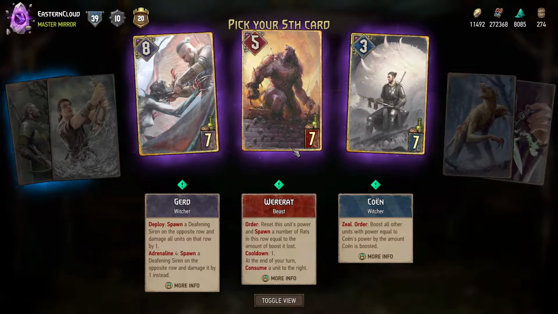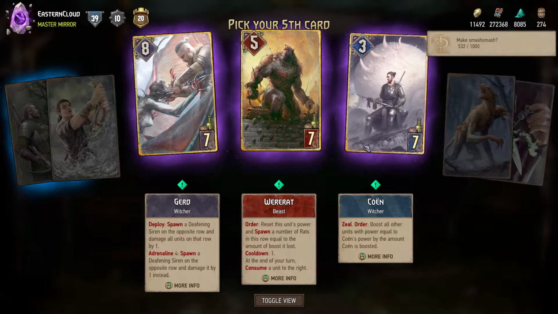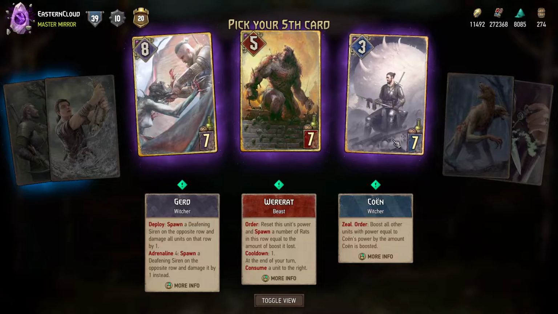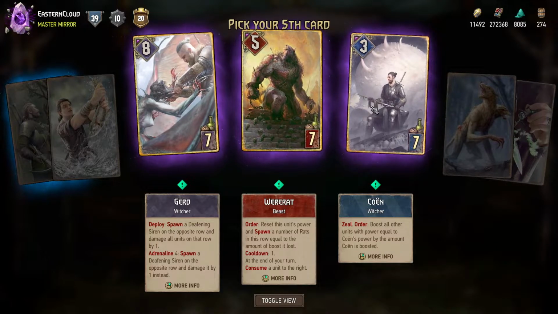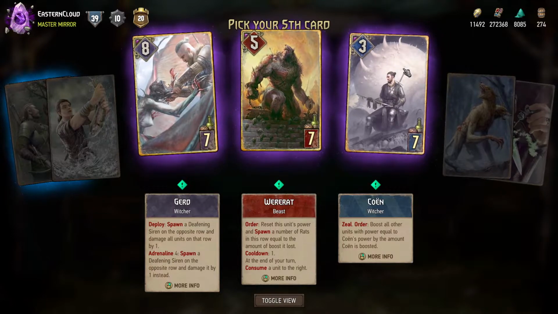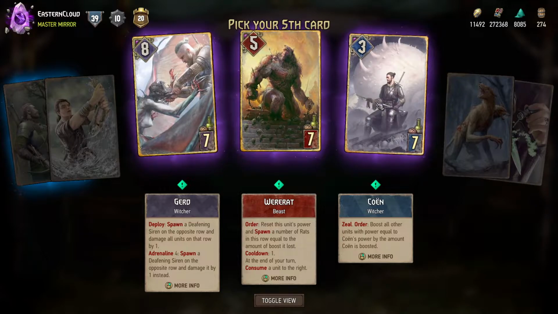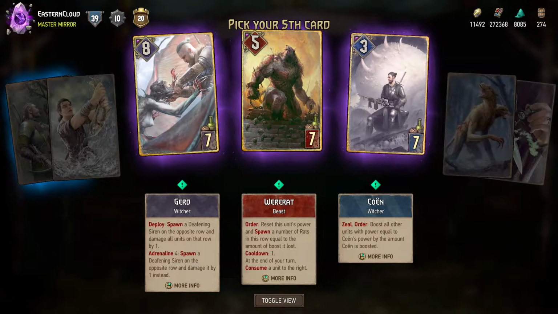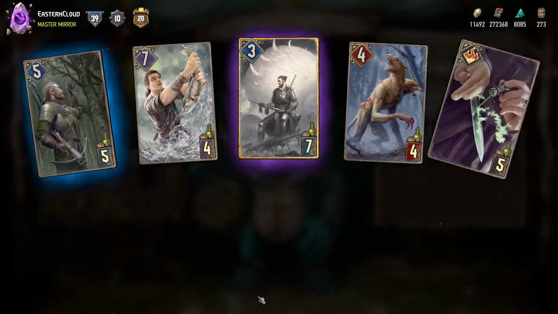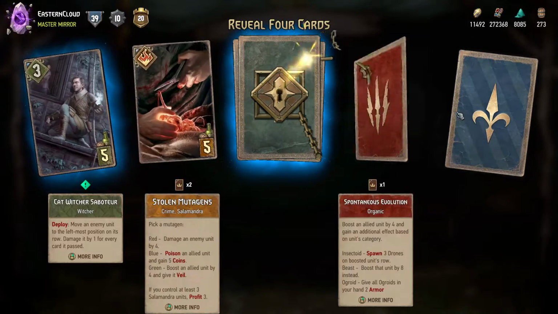Ooh. Cohen. This might be this card right here. I want to do something with this card. There's something I want to do with this card, and it's just, this card is beautiful. You are a beautiful man. Let's grab that. Cohen, I think, is really powerful.